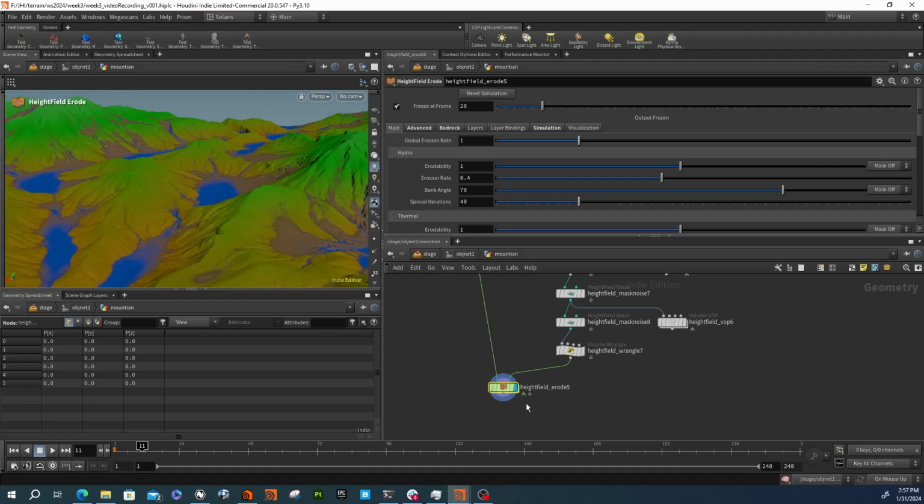And it might be interesting to see what this would look like without our extra height field, without the bedrock manipulation. Let's see what that does.